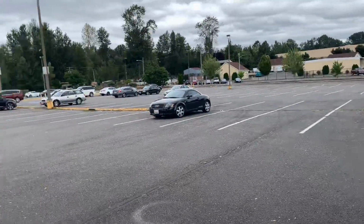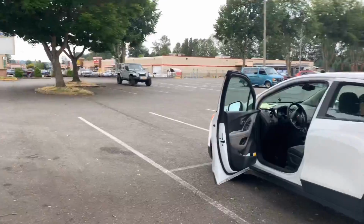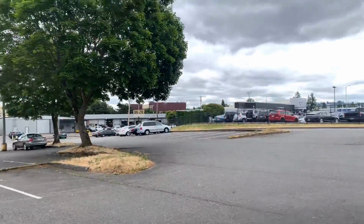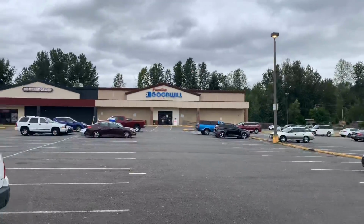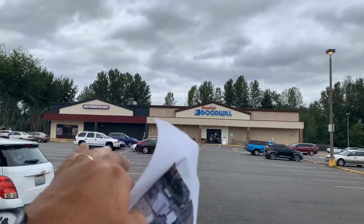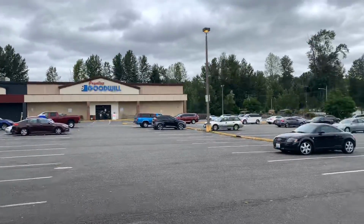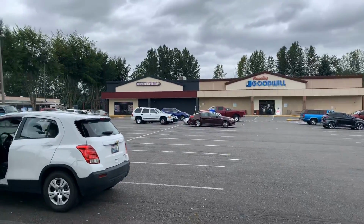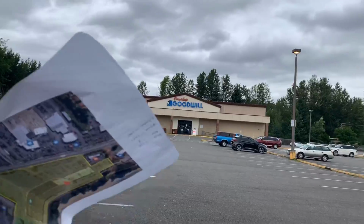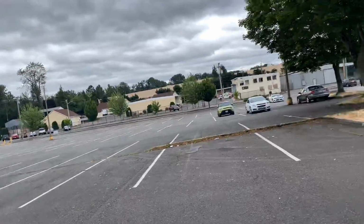Seal coat, striping, curb repair, and crack fill for MK Properties. All right, staging areas, I mean, it's huge. There's obviously an opening and closing here. I think it's like 8 o'clock, and then the whiskey saloon's not till the afternoon. So we don't have to worry much about the saloon. That could be seal coated in the morning, and then everybody can park somewhere else. But I would do this in 2 phases.